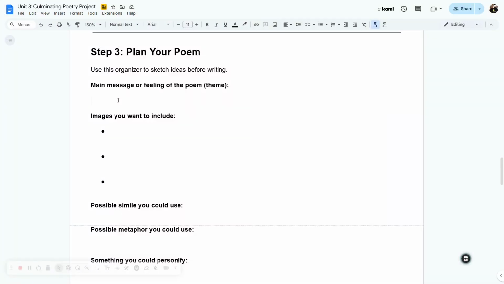And then for me, it could be a poem about how grandmothers are a source of love and inspiration. That could be the theme of my poem. So what is going to be the message of whatever topic you're writing about? So pause the video and come up with the message that your poem is going to try to say.